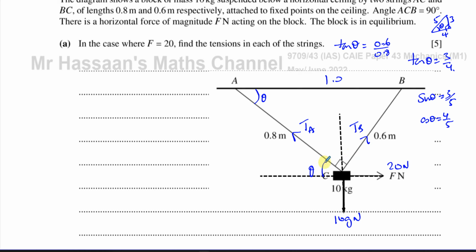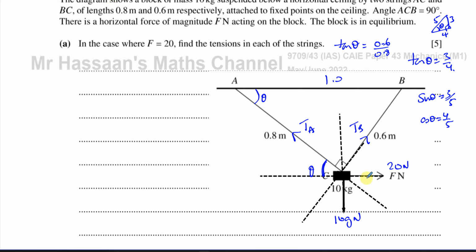Because if this is theta, and if I continue this line as well, so we can be sure. If I continue this line over here, and this line over here, it will become clear. So if this is theta, then this is 90 degrees. This is 90 minus theta. So if this is theta, then this will be theta, right?